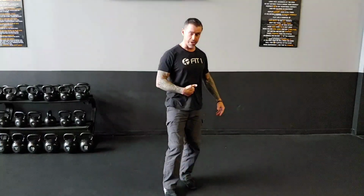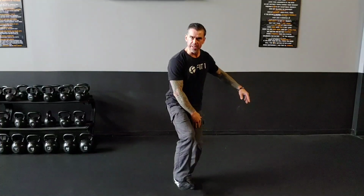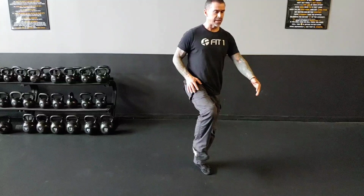Alright? So we start in a balanced position. Remember, when you're doing anything with balance, you want to engage that core. When you engage the core, it really helps to support that balance. So brace for your balance. Draw the belly button in, engage the core. Lift the knee up, put about a 20-degree bend in the knee. So 20-degree bend in the knee.